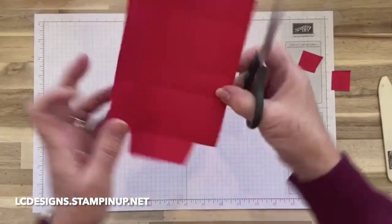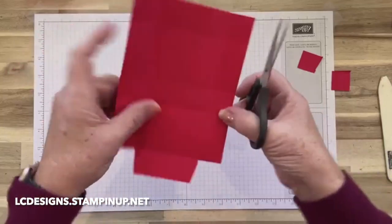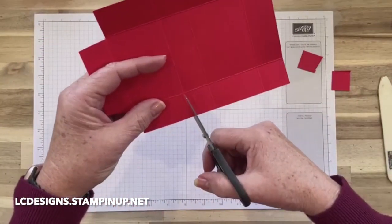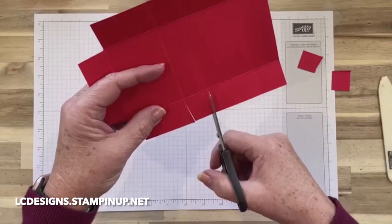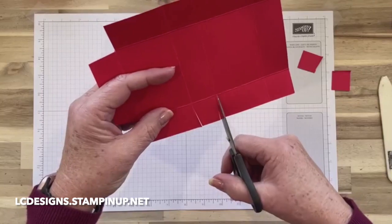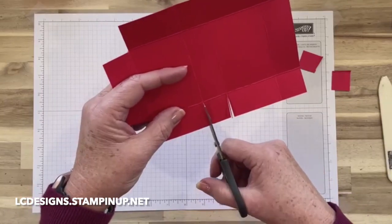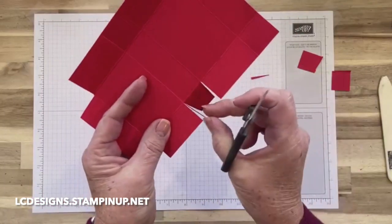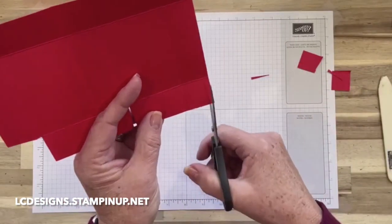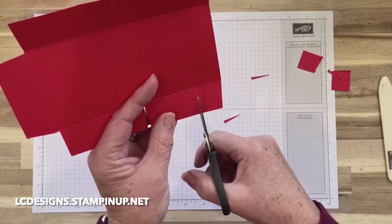So I'm going to cut these two squares off. These little inner flaps, I'm just going to angle them. You don't really have to. I just always like to do it in case my score lines are off, but they should be good since I use the Simply Score.